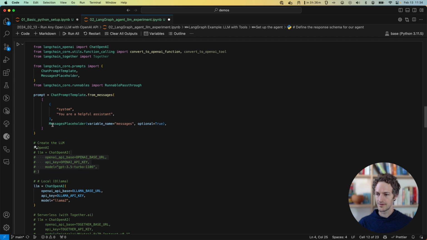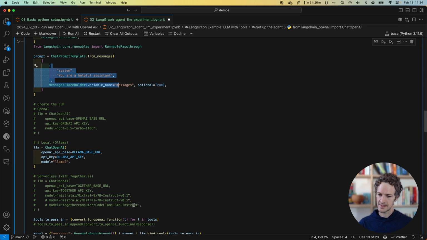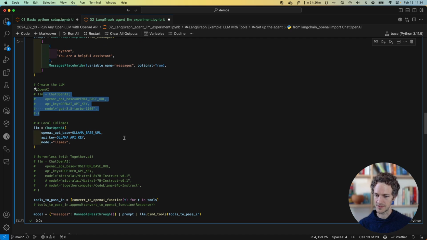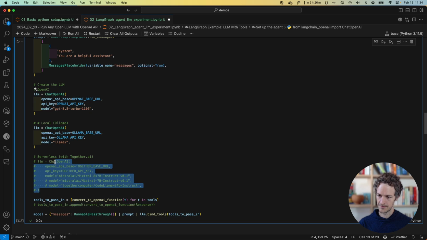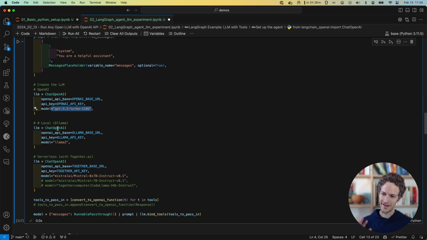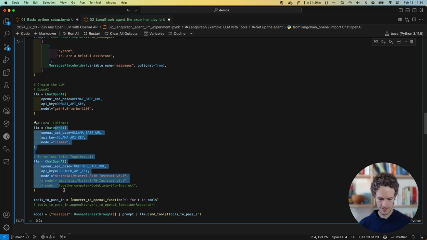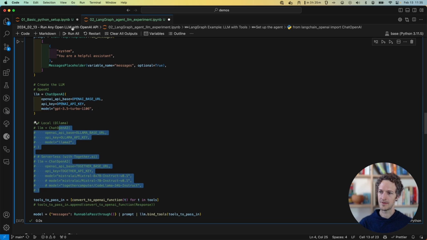But the brains here, your helpful assistant, this is where we can swap in any one of these. And I just have a couple different ones here so I could easily toggle between them. But this is the option for requesting. Let's see it here. If we wanted to use OpenAI, they all use ChatOpenAI. If we use OpenAI, we're just going to pass in our normal URL, normal API key, and a normal model. And this would probably work perfectly. Let me just now comment the others out.